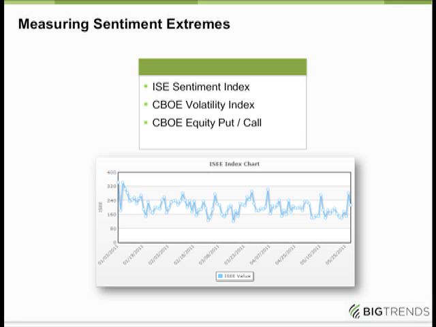That still being said, we want to keep it straight equities, because that's what the CBOE equity put call ratio is. So we have a look at each one. The equity put call ratio is the same thing. It takes a look at calls and puts. Again, there are some differences in the ISE. I believe it just looks at opening trades and some other information. But the main difference that you'll see from the raw data is that the ISE is a call put and the CBOE's is a put call.